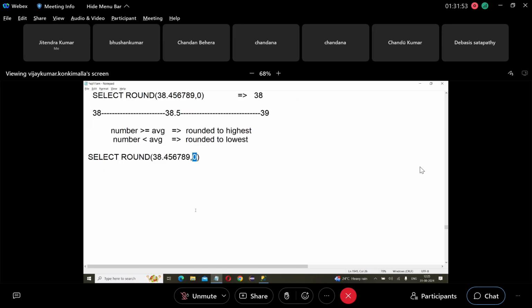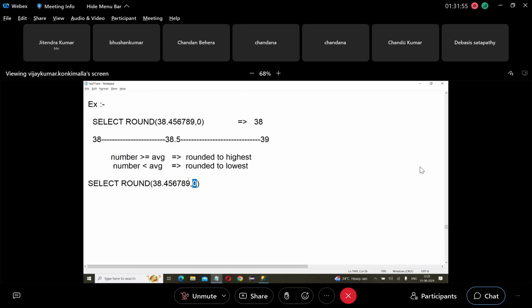Here I said 0. 0 means integer; it is rounded to an integer. But if I say 2, then 2 means 2 decimals. The number is rounded to 2 decimals.